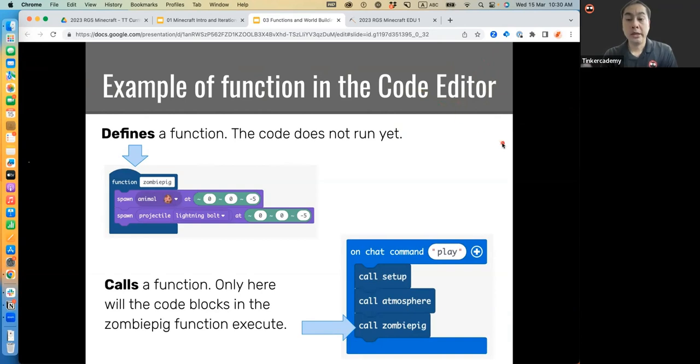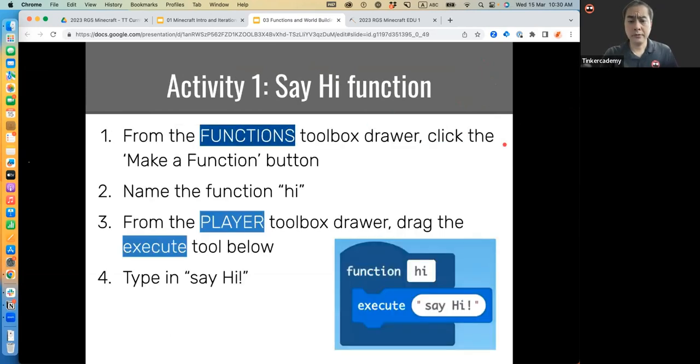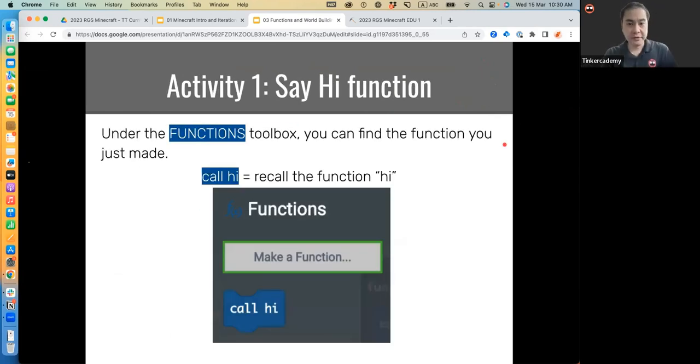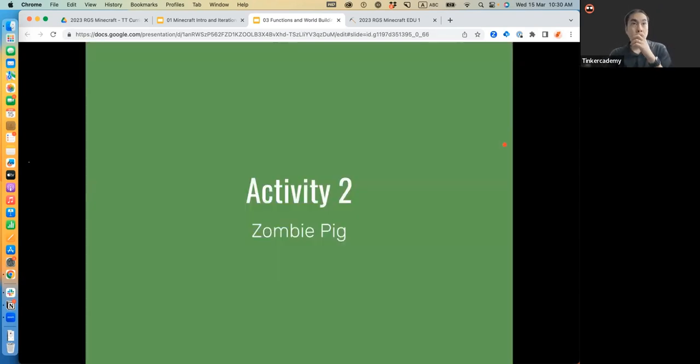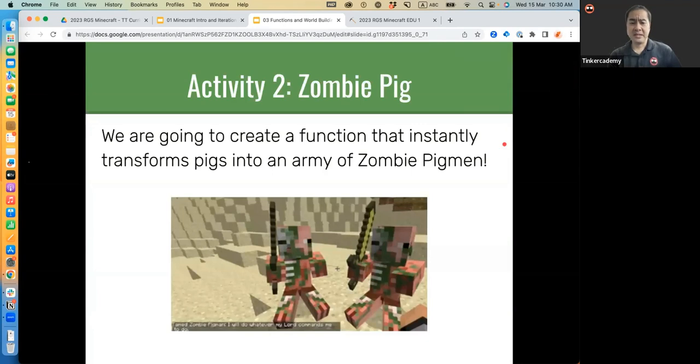Really easy to make the function, and obviously we're going to do more stuff than just say hi or goodbye. We're going to do that in activity 2, which is our zombie pig. So what's a zombie pig? Basically we want to zombify pigmen.